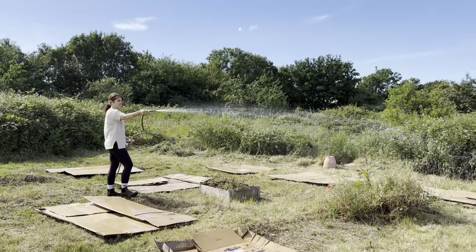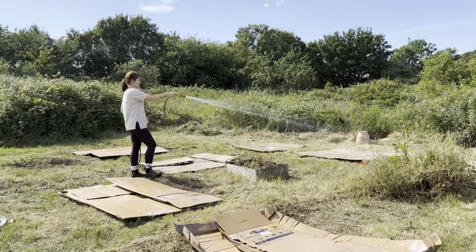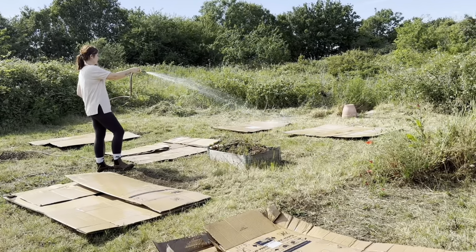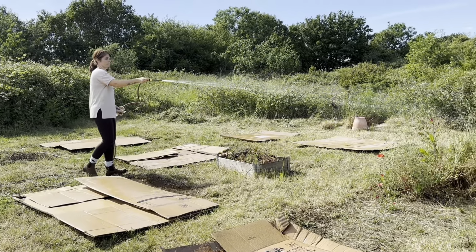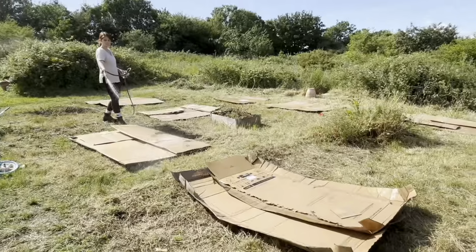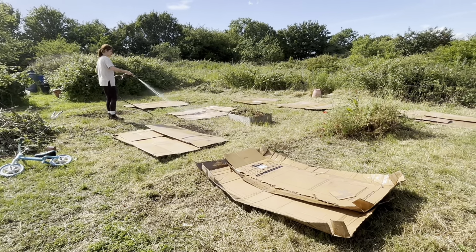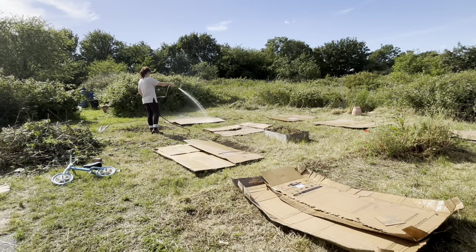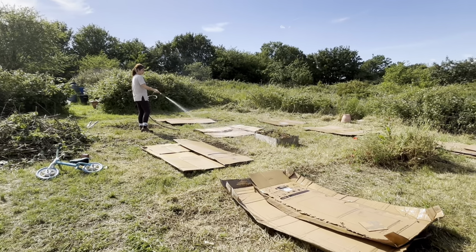Now, just have a look at the power of this hose. This is my plot neighbour's hose. He has tapped into someone else's water system, which is connected to that tap that I keep talking about, which is somewhere in and amongst all that wilderness, which I will find eventually. But oh my gosh, it was so hot. I really felt like I could have just stood under this hose and had a cold shower. It was so tempting.